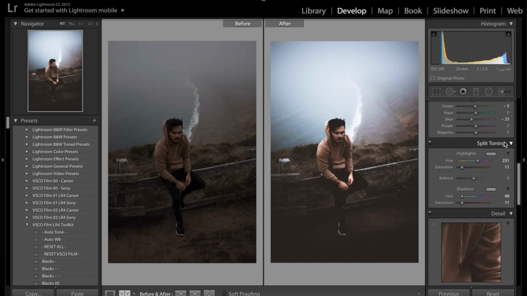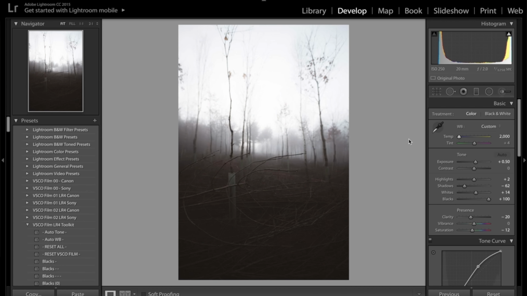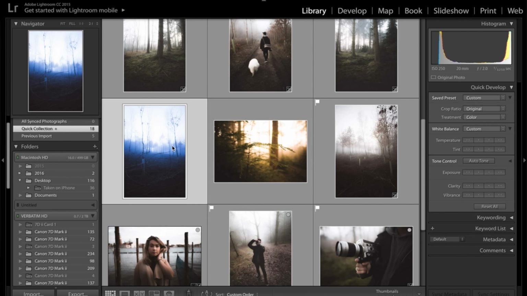What I mean is when you've got a cool tone in the highlights and a warm tone in the shadows, that's split toning. That's different to, say, the temperature of the whole photo. So say this photo right here, if I decide I'm going to go with warm tones, like that, okay, and then the next photo is going to be really cool. And you're going to have two photos like this. I mean, it's a bold way of editing.